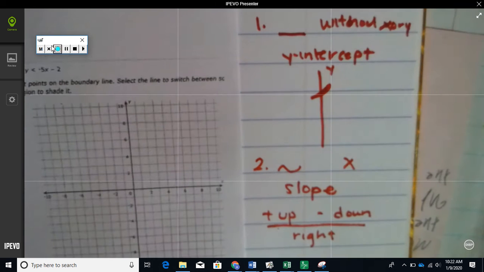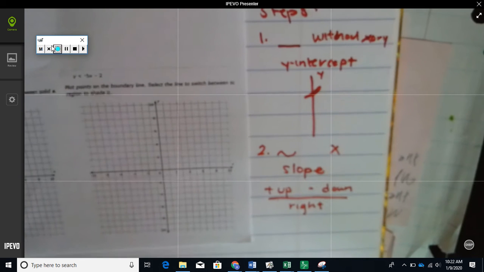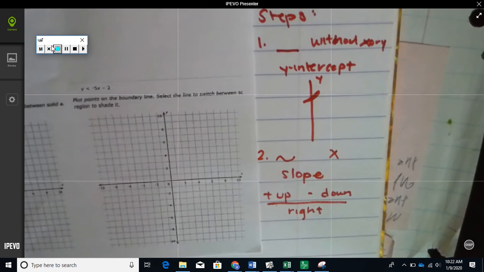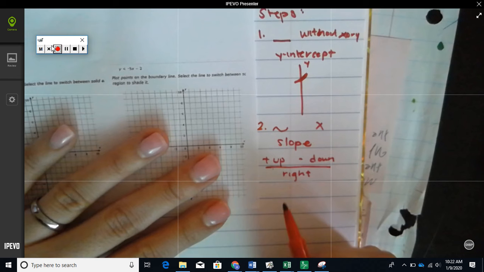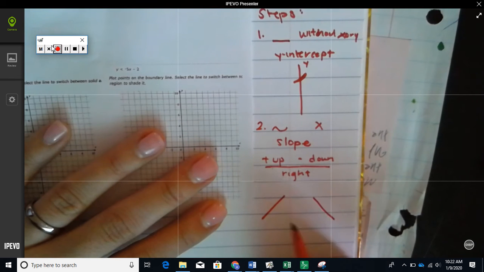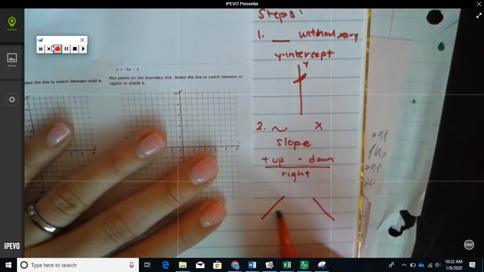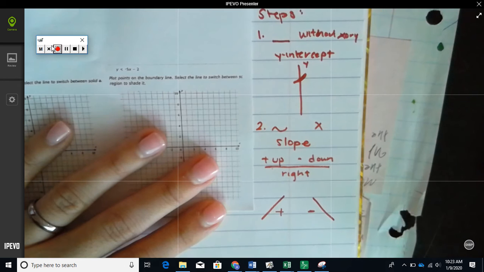Alright, so I'm going to zoom in a little bit more out. Now, once you check the slope, you always want to make sure you check Slope Man, because Slope Man can help you a lot. Do you remember Slope Man? Please draw Slope Man. So those are if it's positive, negative. That's the positive eyebrow. That's the negative eyebrow.